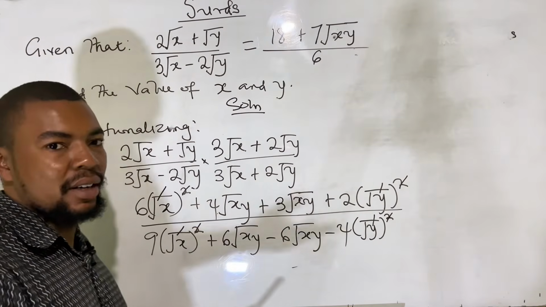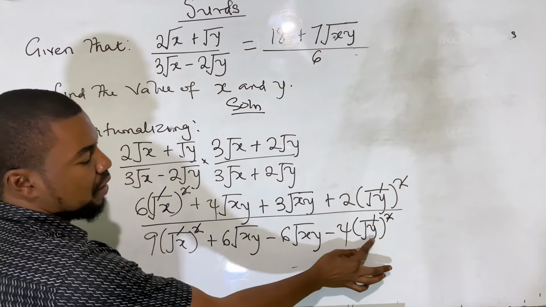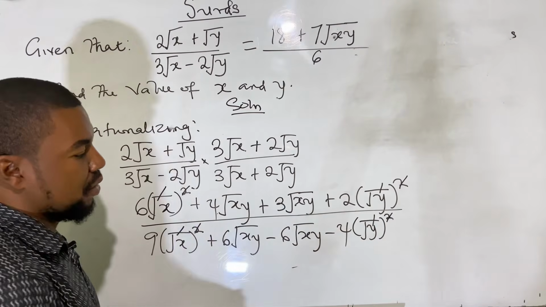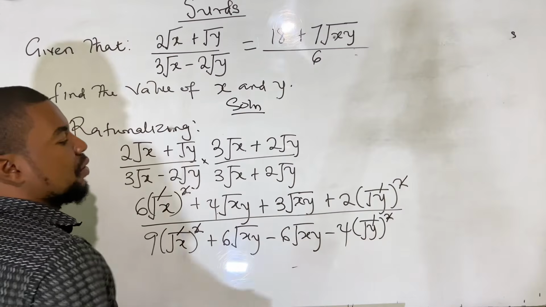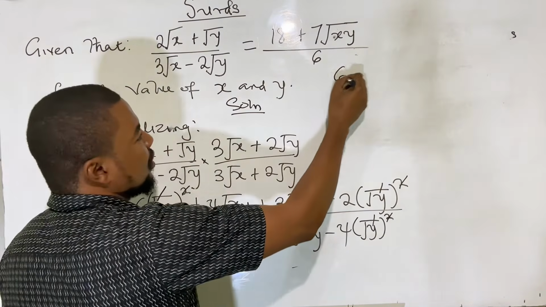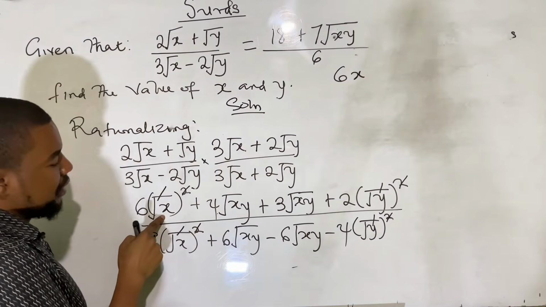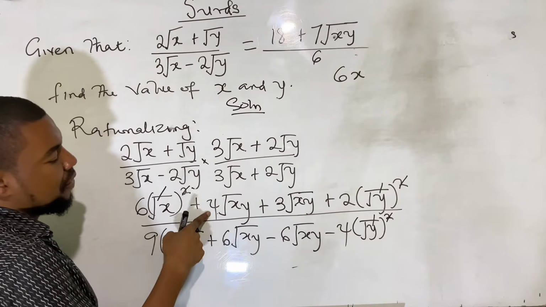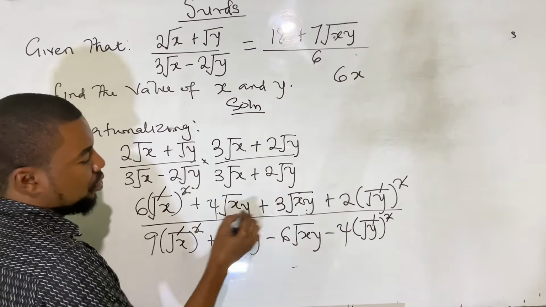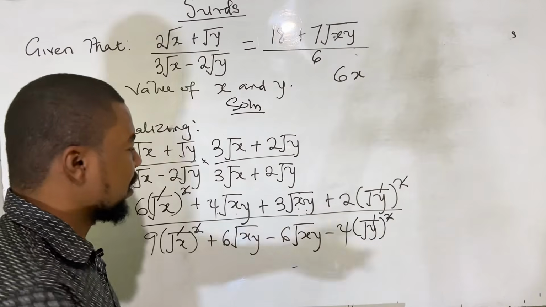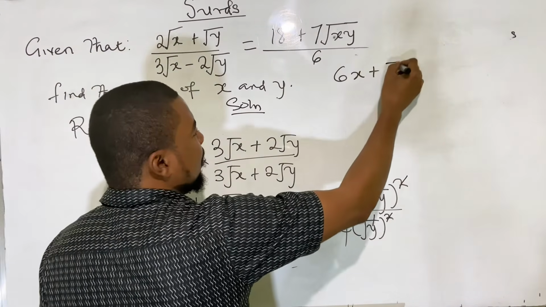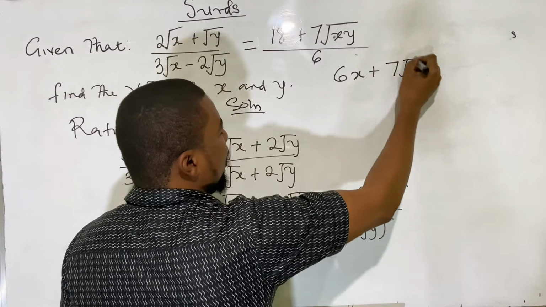So when you square a square root, it's equal to the number inside, or whatever value you have inside. So the square goes away with the square root and we have only the value remaining. So when we cancel this, we now have x remaining. So this gives us 6x. When you multiply 6 and x, you get 6x. And then we have 4xy plus 3xy. The values inside the square root, the two square roots are the same, so we simply add them together. So 4xy plus 3xy gives us 7 square root of xy.